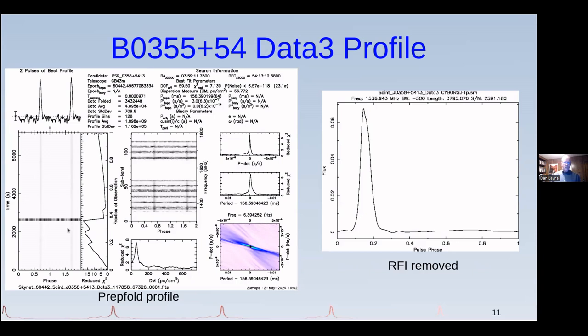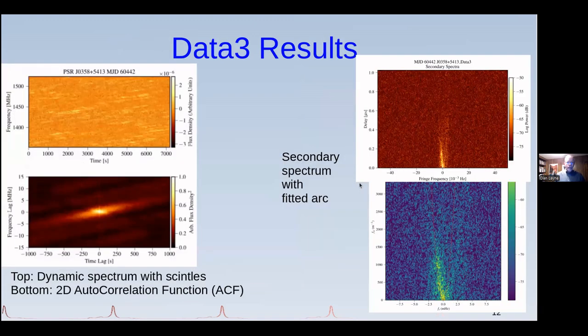But we have tools to remove the RFI. We remove this, preserve the phase, and then we get this and say, oh yeah, it looks like a good strong pulse. So we proceed with the code, and we produce the dynamic spectrum, the autocorrelation function, and the secondary spectrum. And sure enough, it's got an arc there, and it's kind of asymmetric. And then we fit it.